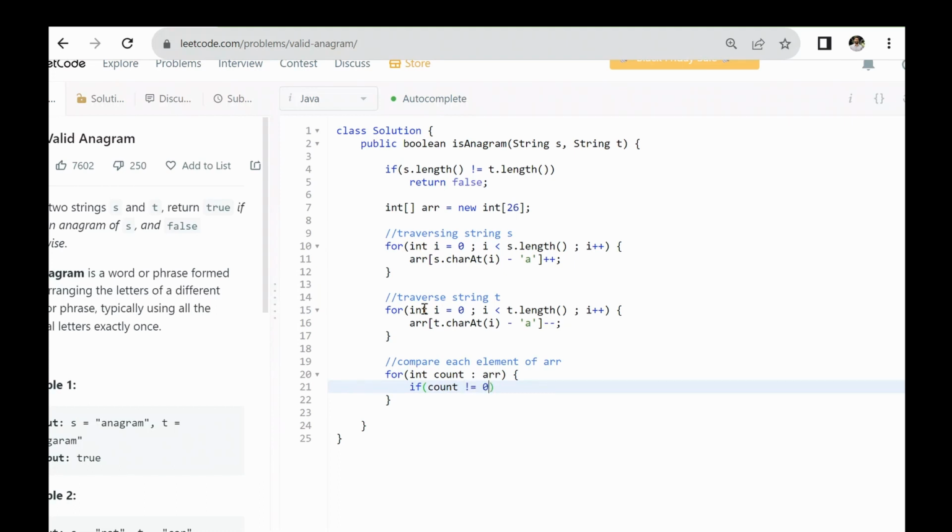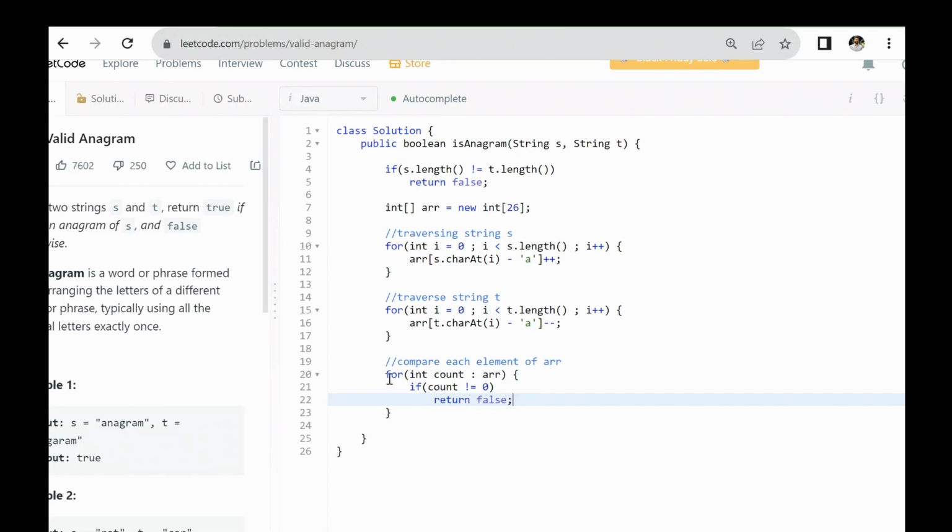Now, if we find any element of the integer array not equal to 0, then we can directly return false from here and break the loop, since it shows mismatch of characters between both strings.